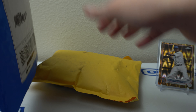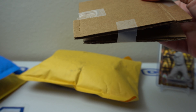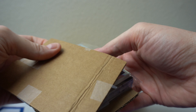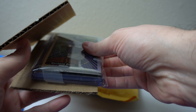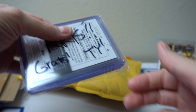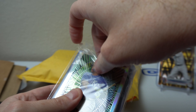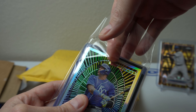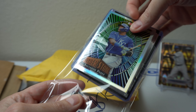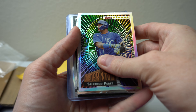So this next one should be huge. This is from Rotobreaks. Dave over at Rotobreaks pulled me a huge card in an Aria mixer of all things — a very low-priced mixer, full of a bunch of Finest Sonic. The new Topps Chrome Sonic, I think, and Ben Baller as well. And I got the Royals. So if you can imagine what would be a big card there, we will see.